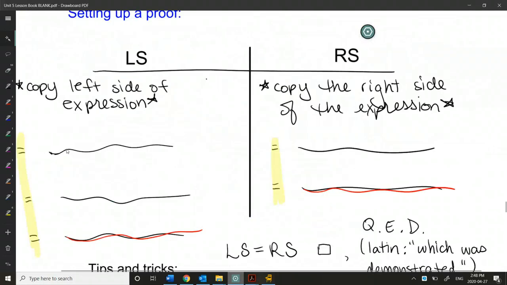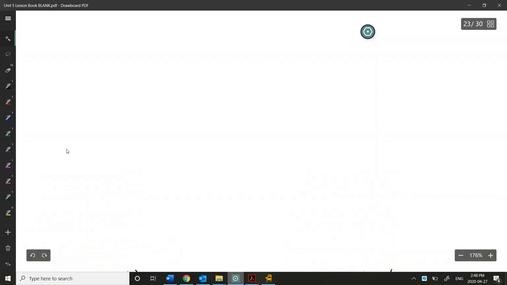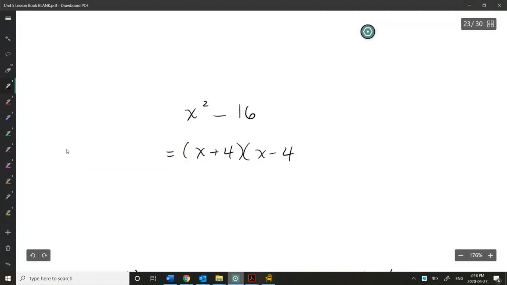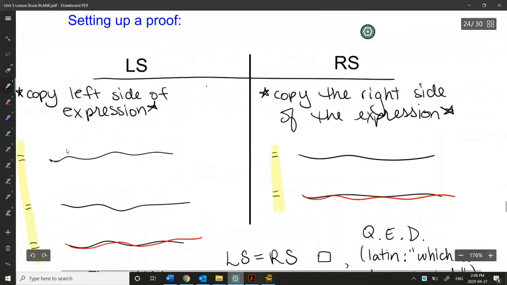So I just want to give you a regular example of difference of squares, just so that we can think back to what we already know. If I have two terms that are perfect squares that are being subtracted, I can factor this into the sum and difference of their square roots being multiplied. So x plus 4, x minus 4. This is a way that we can factor x squared minus 16. And similarly, if I FOIL x plus 4 times x minus 4, I'll get back x squared minus 16.